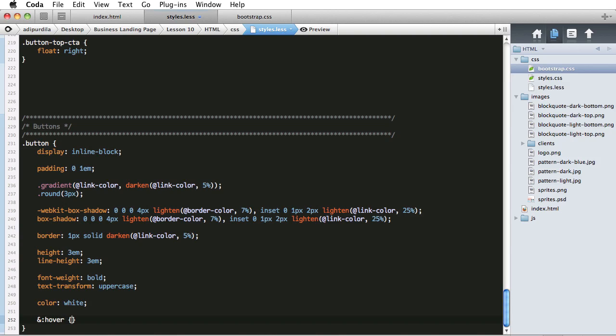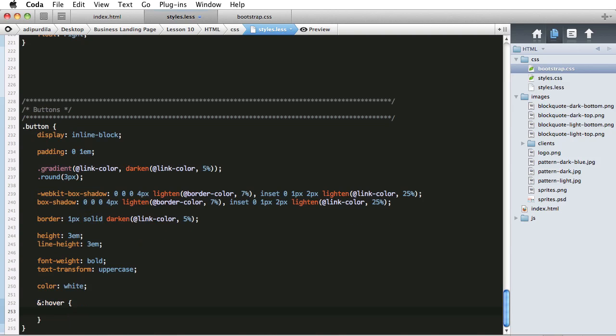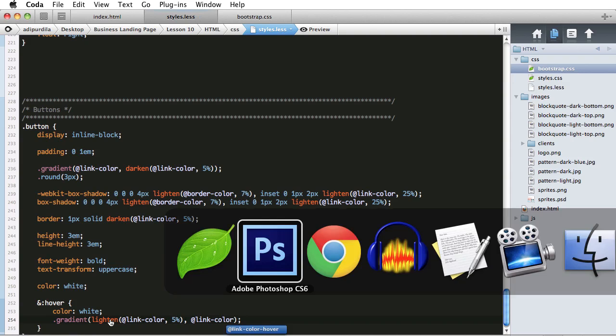We'll say hover. The hover color should be white, and the gradient should be something a little bit lighter than the original one. So I'm gonna do lighten link color by about 5%, and the bottom one should be link color, like that.